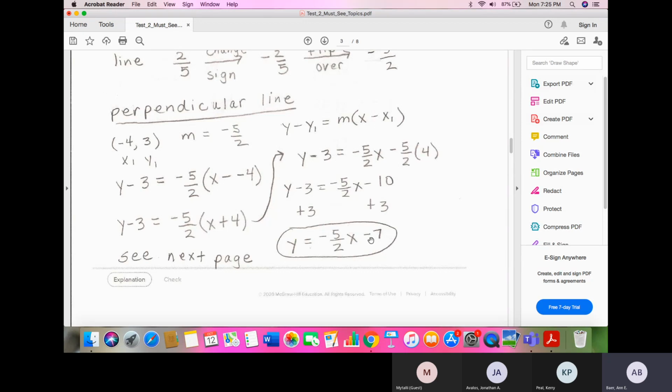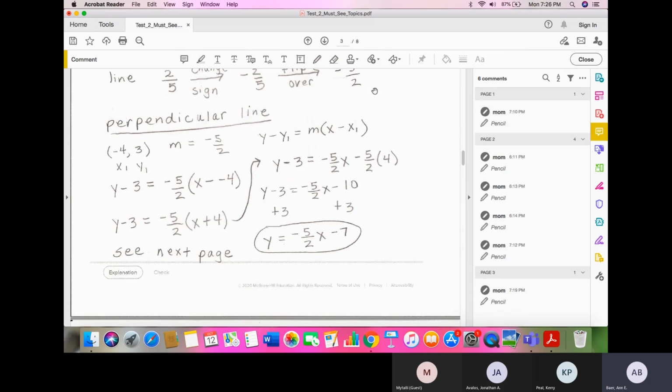Now, I mentioned quick checks a little earlier. I would recommend that in problems when you can, have a quick check just to make sure you get a warm and fuzzy that you've got the problem correctly. So over here, this x1, y1, we can use as x and y down here to check. So let's go ahead and do that real quickly. It'll save you time, and then you'll know that you've got the problem right.